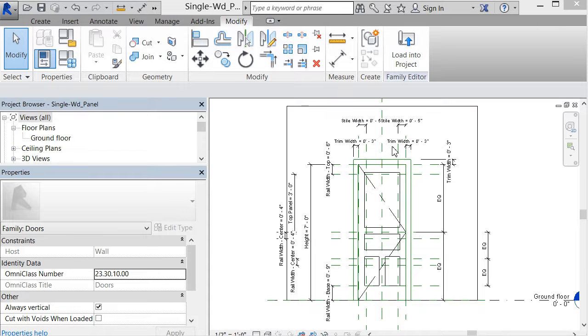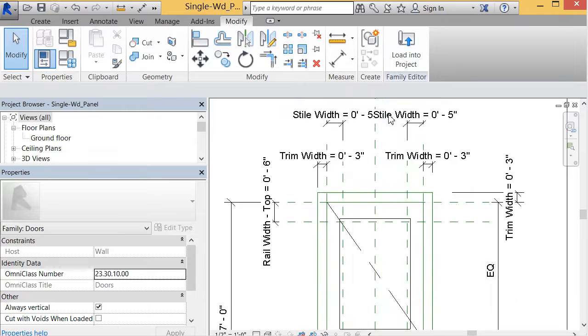Because we have all those different kinds of panel types, we don't need the parameters anymore that describe the panel types, because those live in the panel family files that we loaded into this family. So all those parameters like style and width that don't align with anything, we can go ahead and get rid of.